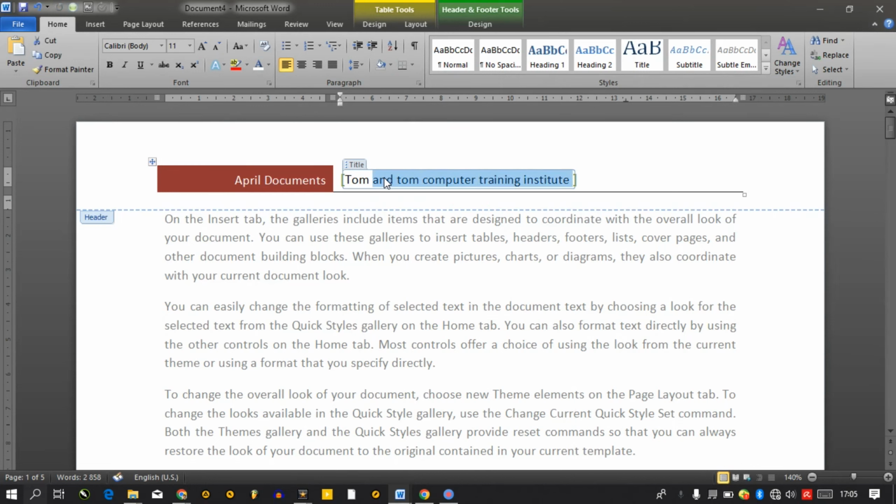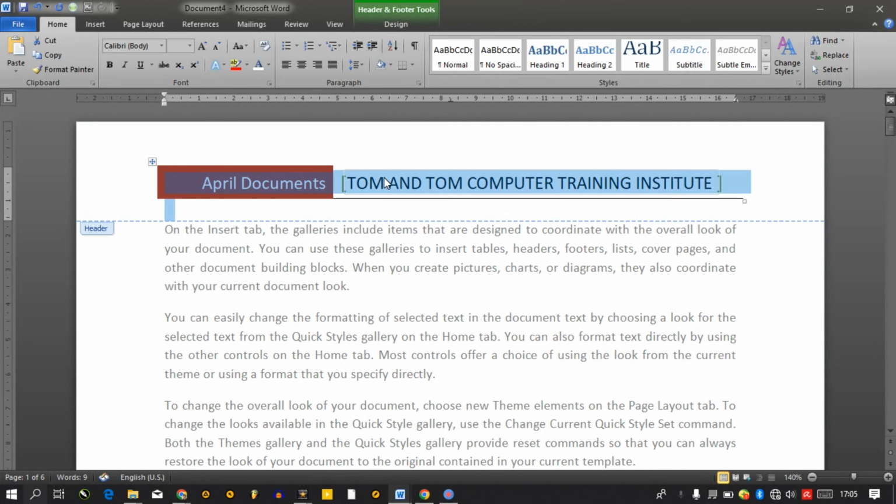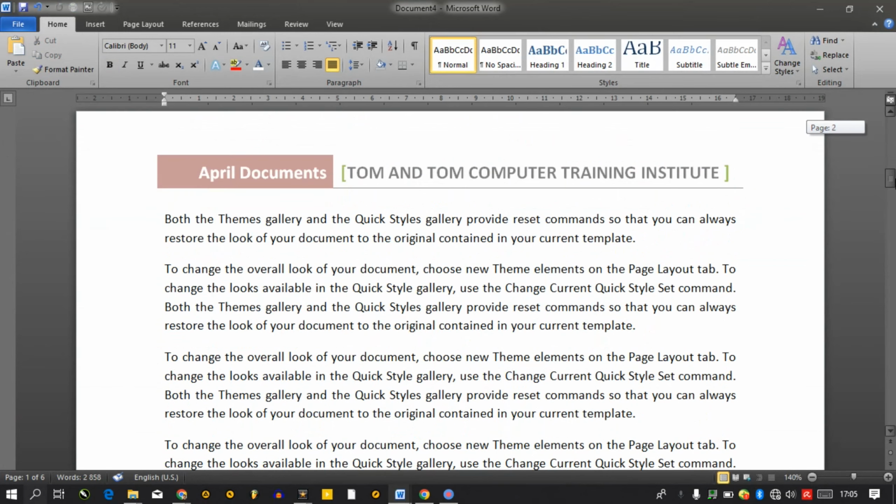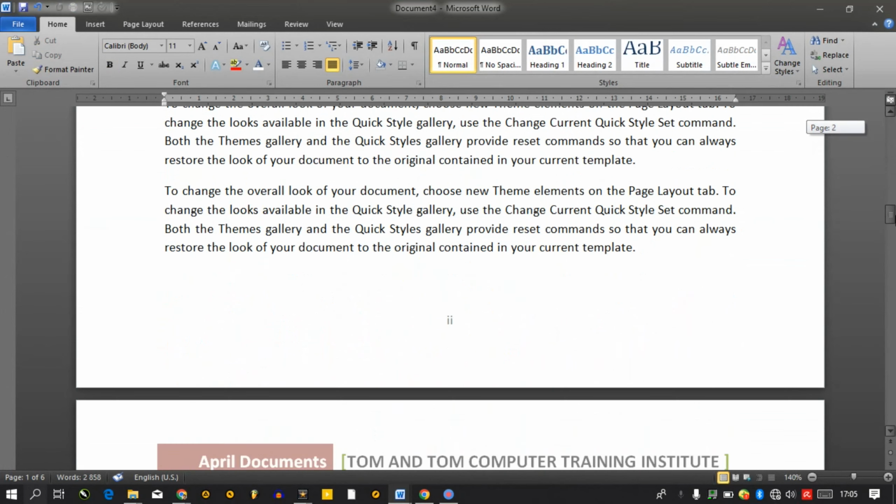so you have it down like this. Take it to uppercase, select everything, and increase the size to make it bold. So you have it in this document. That's your first page. You also have it in your second page. You don't have to write it again in your second page; we won't have to do that.